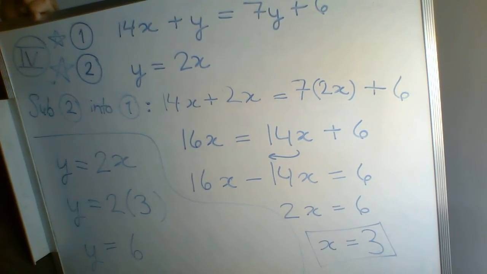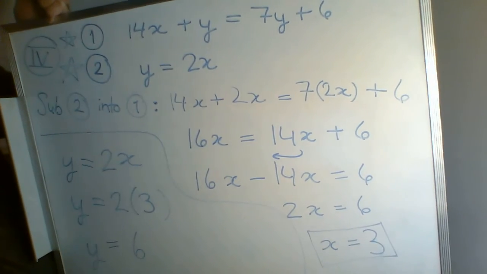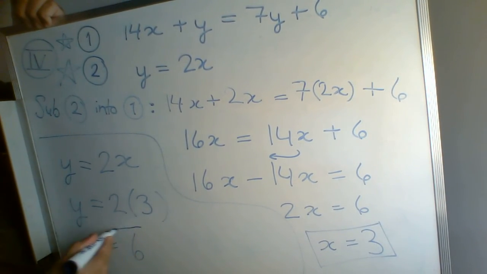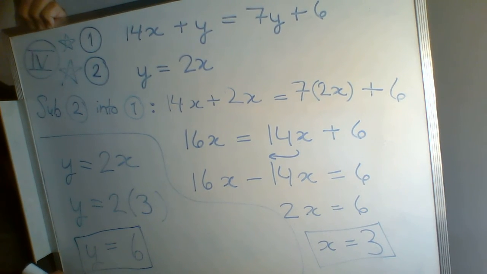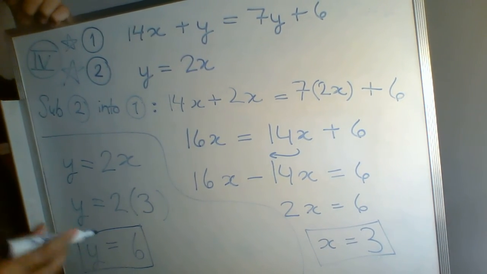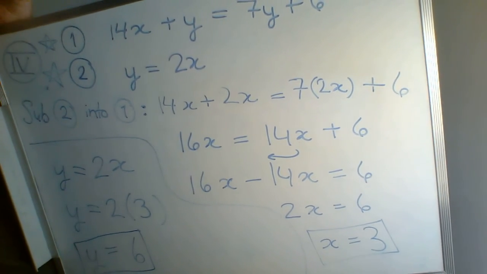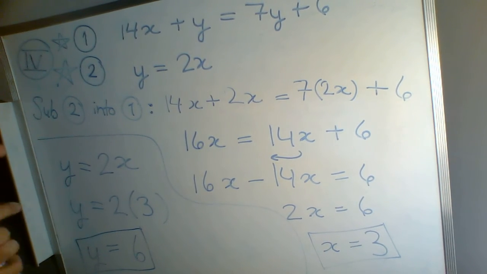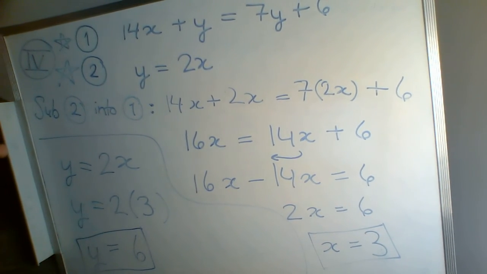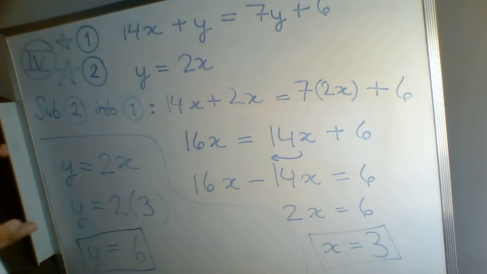And to double check your answers for x and y, you could always throw them back into equation 1 and equation 2 and see that they both make sense. Now, the y value being 6 should definitely make sense with equation 2 because we used equation 2 to solve it, but since we used equation 2 to get our final answer, we should double check by throwing both of those back into equation 1 and seeing if it works.